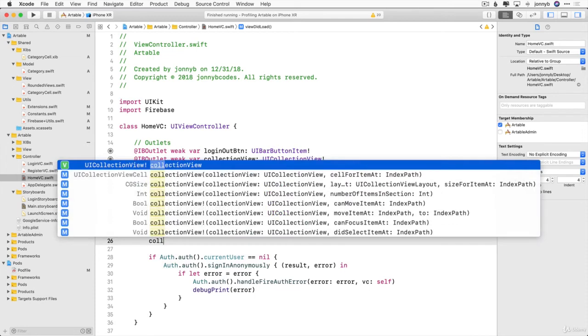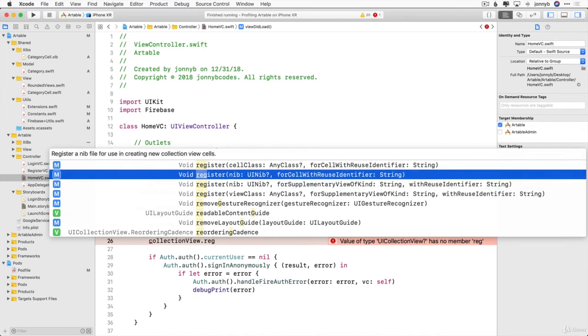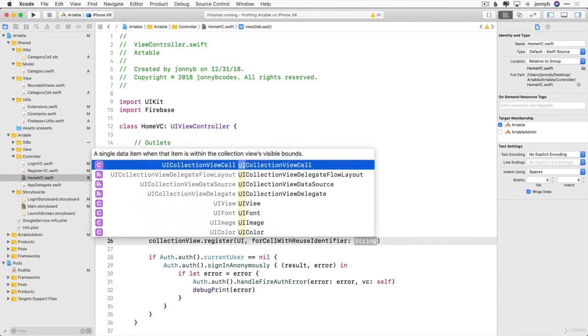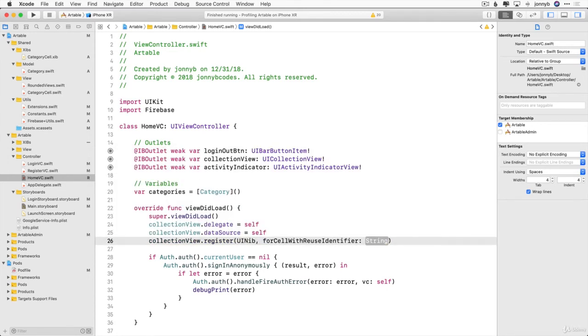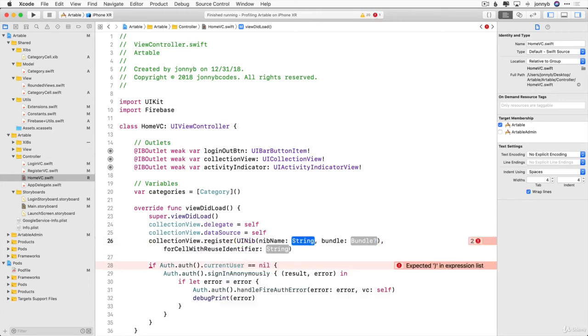So I'm going to say collectionView.register, and you can see a few options here. We have cell class, nib, two nibs. We're going to use this one here: register the nib for cell with reuse identifier. So the nib we need to supply, we create a UINib, and we initialize it with a nib name and a bundle.